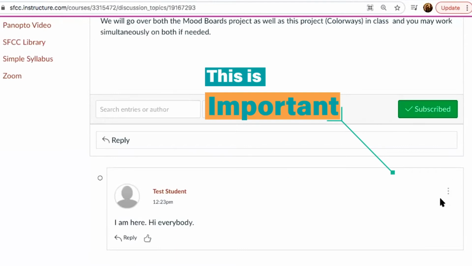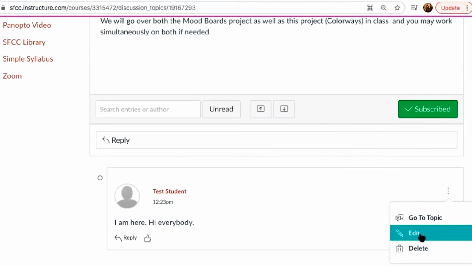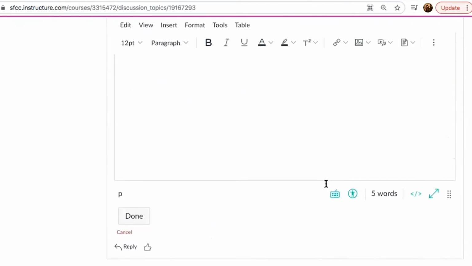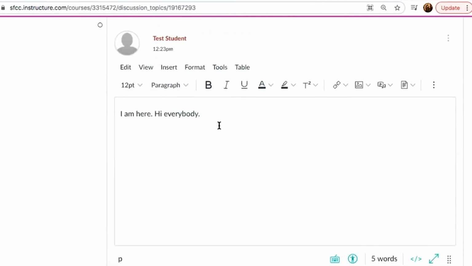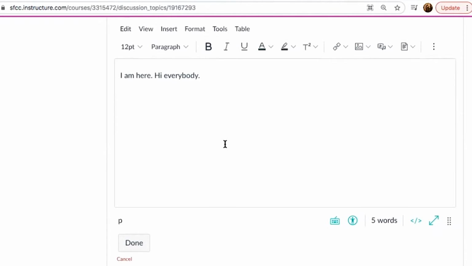If you have already said something here and you meant to add more things, you go to the three vertical dots, they're called ellipses, and you click on it once, and you have these options. If you put something completely wrong for another class, you can delete it. Or if it's a repeat, and things don't always work smoothly, you might see the same post three times, then you can delete the ones that you don't want. If you want to add more things, or correct your spelling, sometimes I don't have my reading glasses on, and sometimes I don't have time to correct it. But if I do, I'm a little bit of a perfectionist, I come back and try to change it. So you have that option, okay?